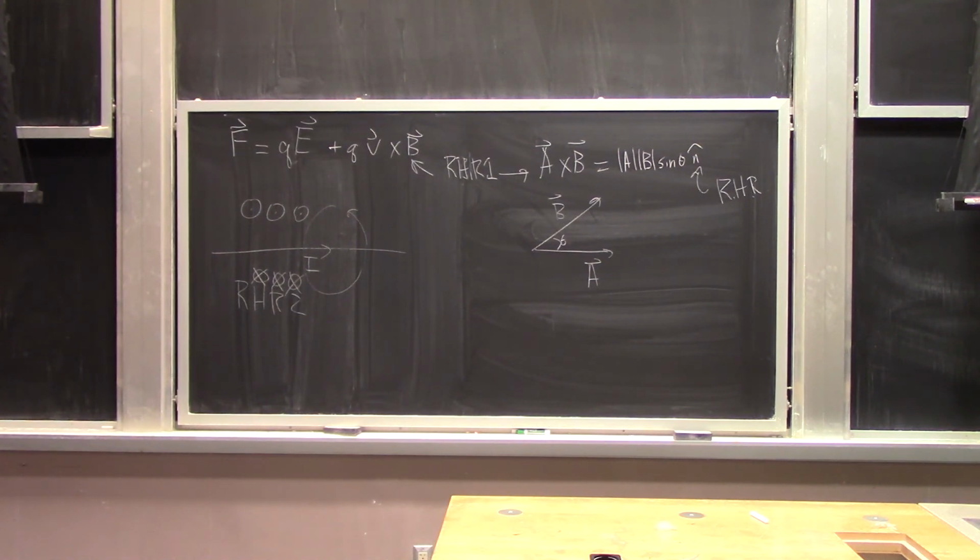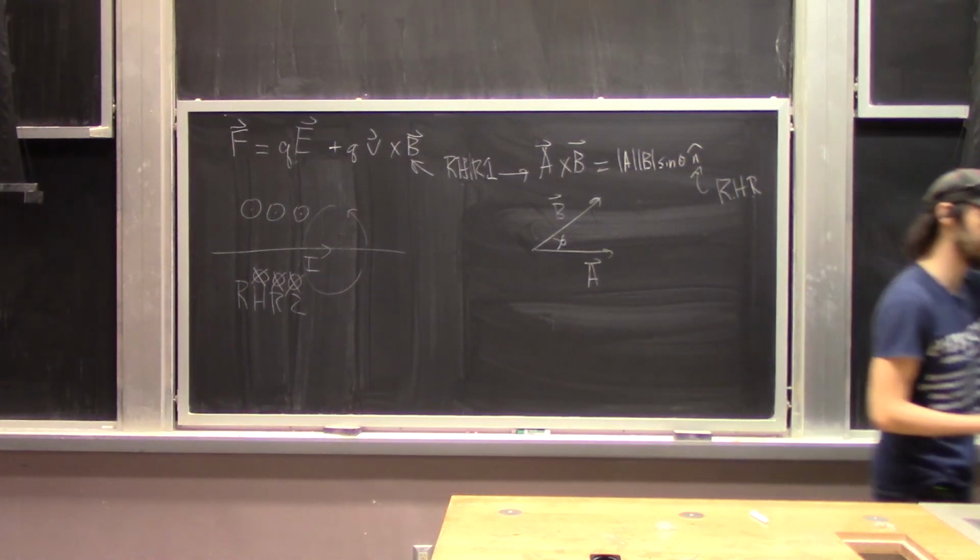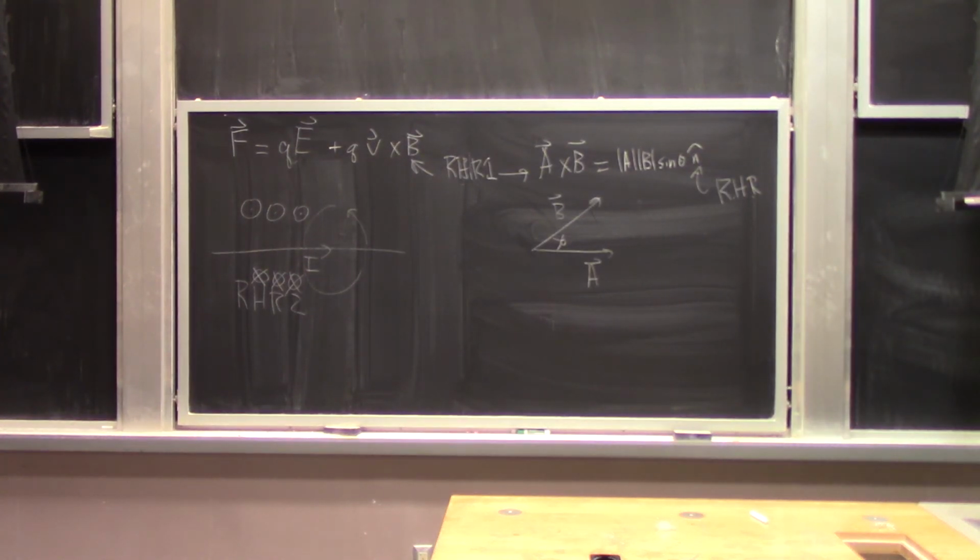Okay, so let's get back into some of the questions that we left off with last time, and this is going to lead us back through some of these questions where we had some charged particle that's moving in the presence of a magnetic field. Find the direction of the force, or if we know the direction of the force and the velocity, what's the direction of the magnetic field? So this one says an electron is in a magnetic field that points into the page.